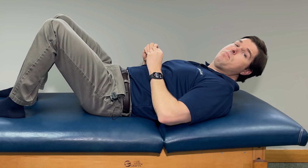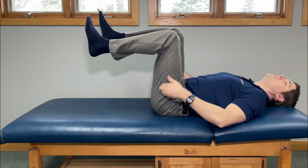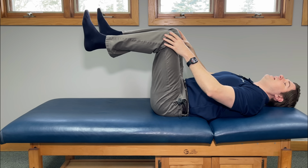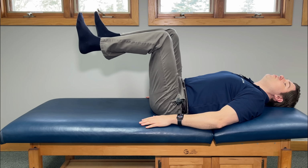You can do this one in bed or on a floor. Lie flat on your back. What you're going to do is lift the legs up like this, hips, knees roughly in a straight line. Your knees are going to be bent roughly at 90 degrees. My hands can go on my hips or off to the side for a little bit more support. But the movement is easy.